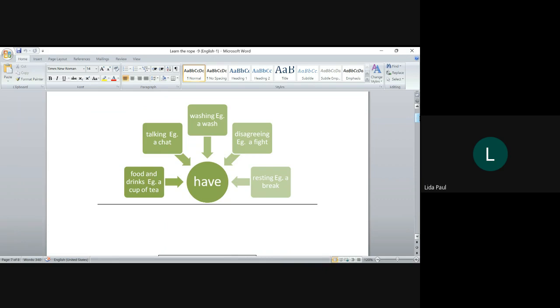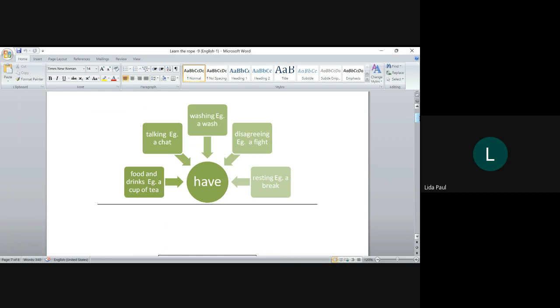This word is very common in the present day because of the influence of social media. Have a spat with someone on social media. This is more commonly used there. Have an exchange of words. This is again related to disagreements. The last one there, resting. Any activities related to resting. Have a break. This is one expression you can use with it. Have a holiday. That is not a common expression, but have a break is the more commonly used one, but have a holiday can also be considered a correct formation of that.